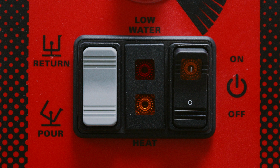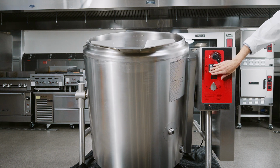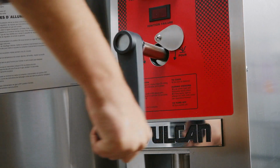The kettle lift is controlled by a gray rocker switch located on the control panel. The switch must be held for continuous raising or lowering of the kettle. In case of a power failure, use the hand crank to lower and raise the kettle.